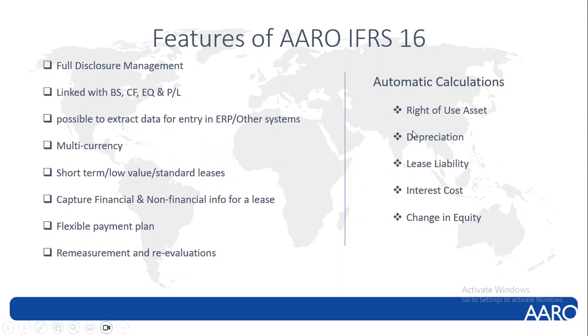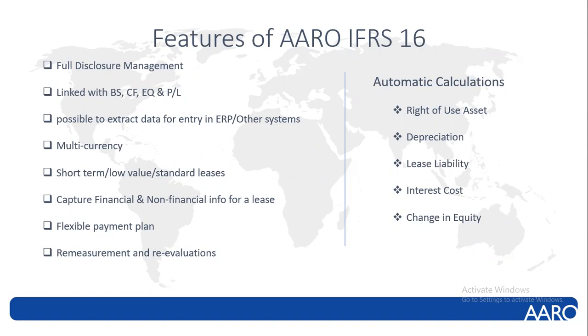Now, on the right side here, remember we said earlier that once you populate your lease register, automatically Aaro starts calculating the values for you in terms of your contract. So you have here the automatic calculations that are done. You don't have to worry your head about the calculation. Once you populate the Aaro IFRS lease solution with the necessary information, all these are calculated for you and displayed for you in your report.